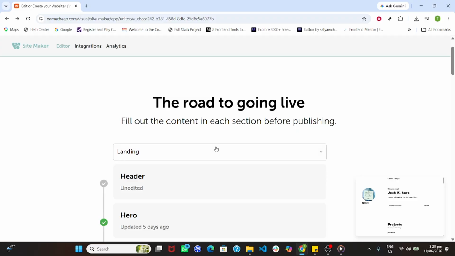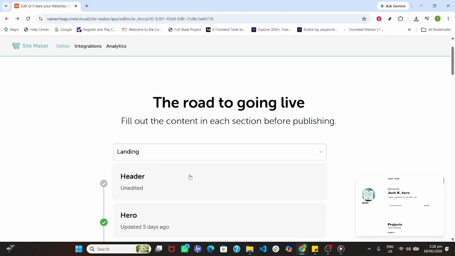I have been there. It can be frustrating when you have done all the hard design work and your site is still stuck in the editor. But here's the good news. The process is really straightforward once you know the steps. We will start from the editor. Click Publish, add your domain, choose SiteMaker, and purchase a subscription to go live. By the end of this, your site will be out there for the world to see.